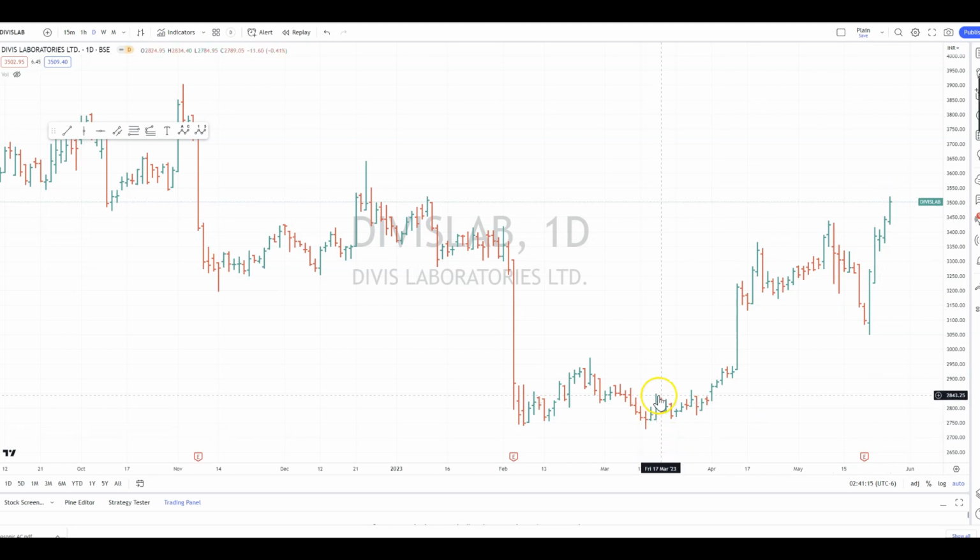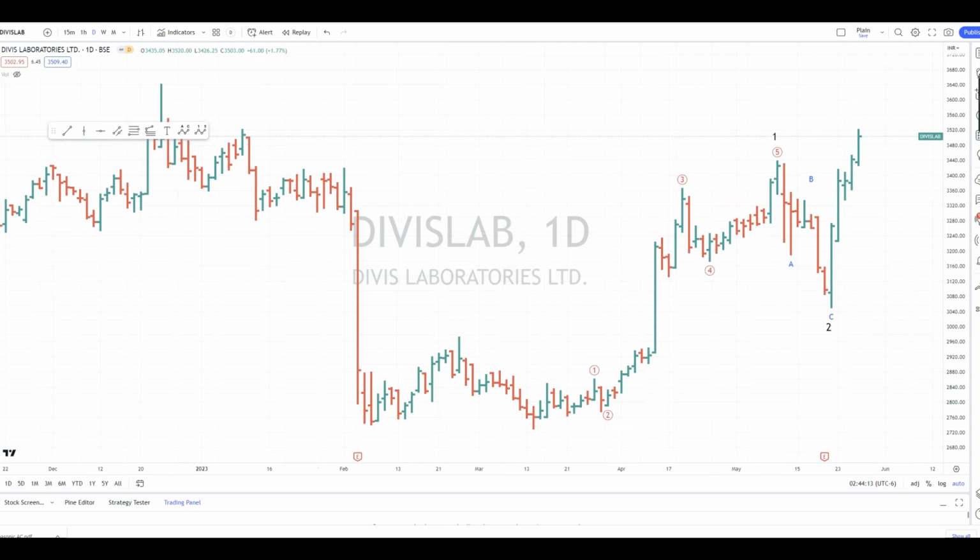And here we can count 5 waves up and I will label them for you. So this is the labeling on the chart. 1, 2, 3, 4 and 5. Now whenever we have something which is 5 waves on the upside, that means that the trend is towards that 5 wave move. And therefore after a correction there will be another move up. And there was a correction A, B and C, 3 wave move, and then the chart turned around.